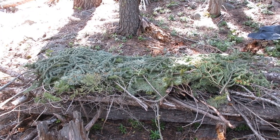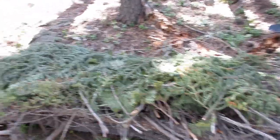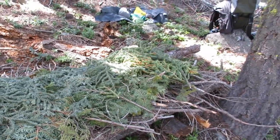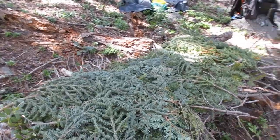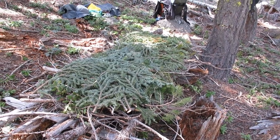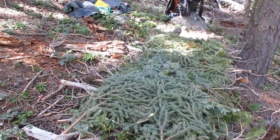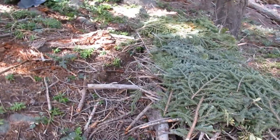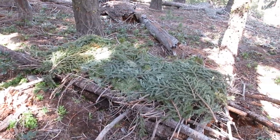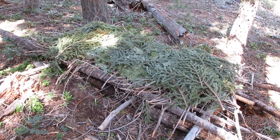All right, everybody. Here's tonight's bed, and it might not look like a super comfortable thing to you, but I'm here to tell you it's pretty nice. And again, not a single living tree harmed in the making of this bed. All that browse was collected from the forest floor, and that's how you should do it if you want to bushcraft. Now in my state, it's not even legal to go whacking up green trees, so there we are.